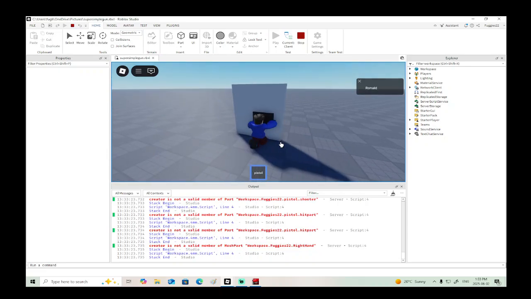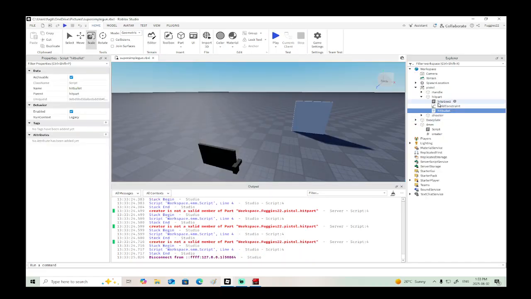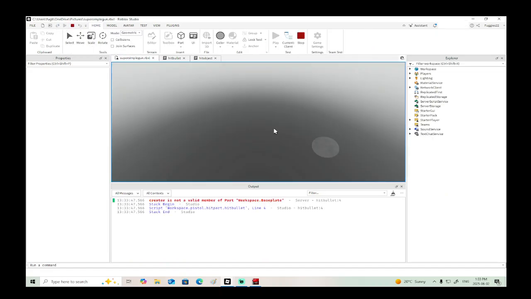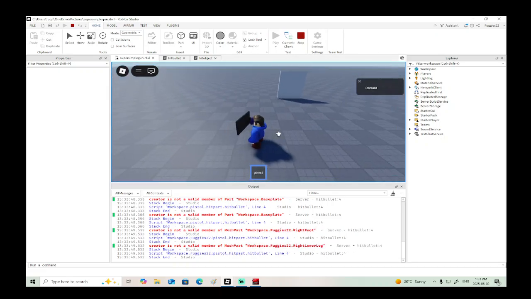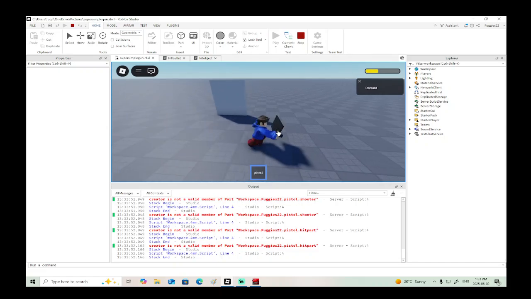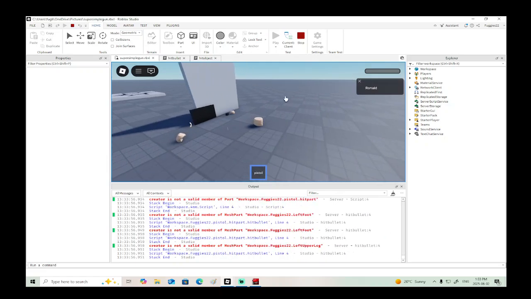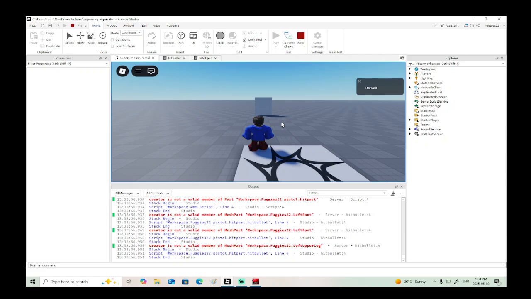Why aren't... What is going on here? If hit.creator.name equals... Oh boy. Value? Maybe, yeah, there we go. One is name and one is the value. Oh, there we go. Right, so that's how that works.